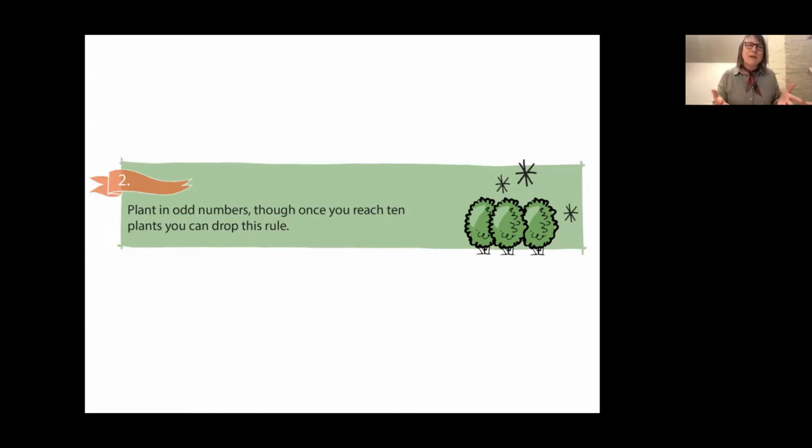You don't see it as a mass, you see it as 2 plants. Even 4 plants, for some reason, our brain sees it as 2 plants and 2 plants. But when you have an odd number, your brain doesn't break it apart anymore. Now you're seeing it as a mass, which I think is really interesting. So when you have 3 plants, our brain doesn't want to divide it anymore. But when you have 4 plants, your brain wants to divide the group.